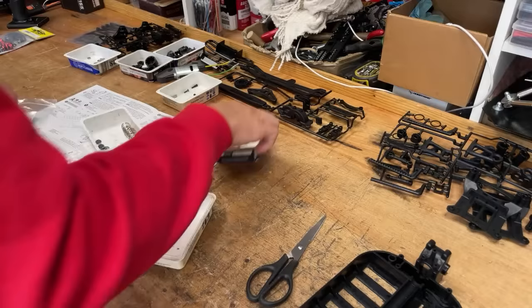That's what she said. What's the best crawler? Well, from what I've used, my favourite is the TRX4. But as for best, I suppose it depends on whichever one puts the biggest smile on your face.